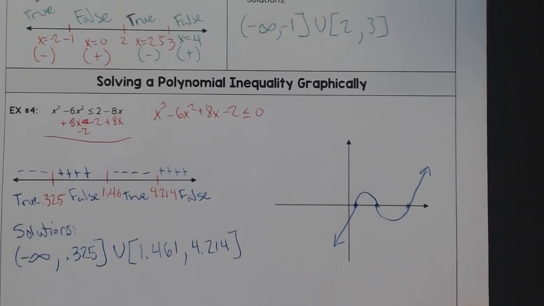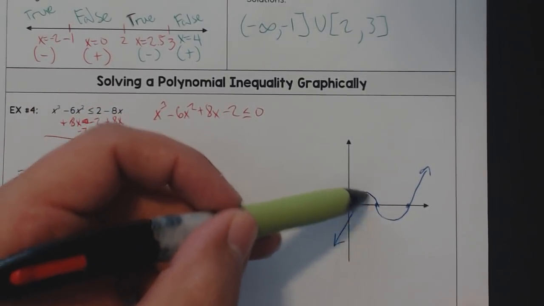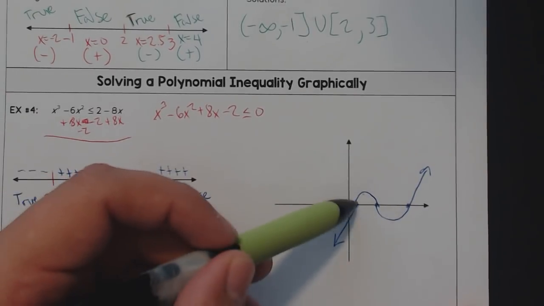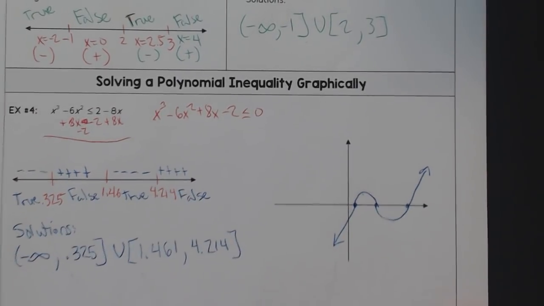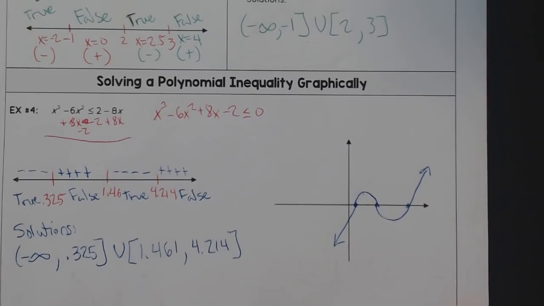Very straightforward. Like I said, I'm not checking to see how high or how low you make these. You just got to make sure that they connect to the next intercept and you're showing that they're positive values and negative values. And that's all you have to do. If you have questions, please feel free to ask me in class. I have no problem answering those questions tomorrow in class.